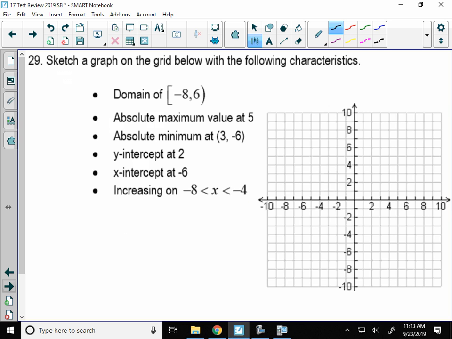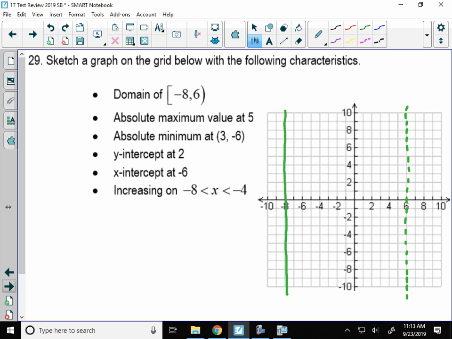All right, now 29 has multiple ways to do this problem. You do not have to do your graph the same way that I did my graph. This is just helping you think about it. And a strategy. It says we have a domain of -8 inclusive up to 6 non-inclusive. The way I like to do this is I'm going to draw on my graph. So -8 I have to include. So I'm going to put a solid line at x equals -8. So I know that I have to include a value on that line. And I have to go up to 6, but I can't include it. So I'm going to put a dotted line there. That's just my visual cue.